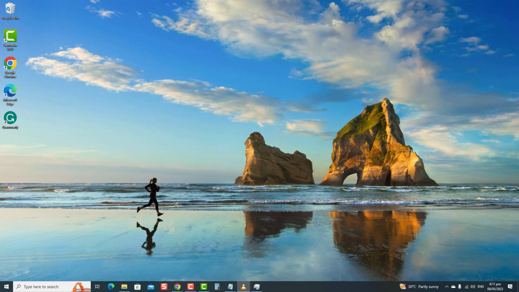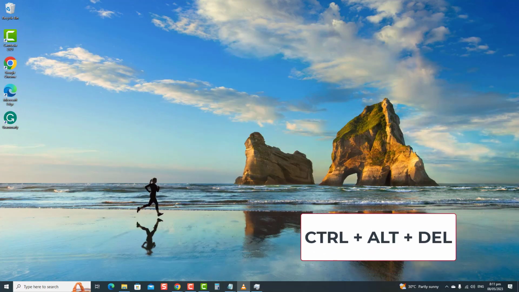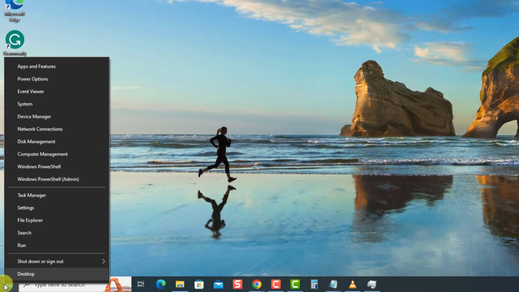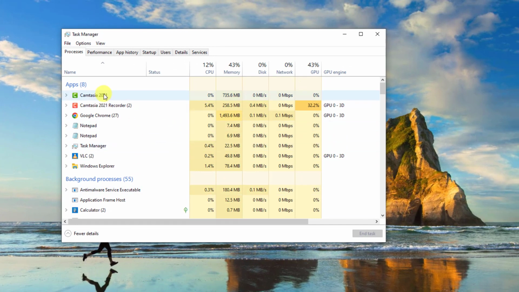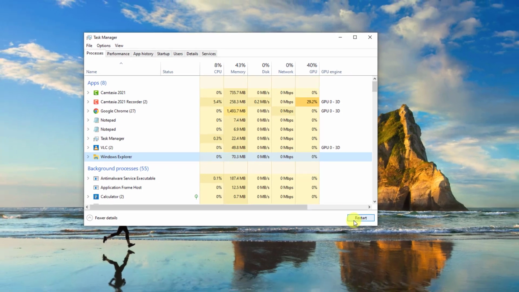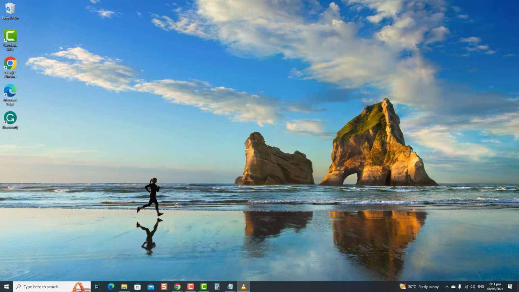To do this, head over to Task Manager by either pressing on Ctrl plus Alt plus Delete keys, or an alternative method is to right-click on the Start button and then selecting Task Manager. Now at the Processes tab, scroll down and locate Windows Explorer. Click on the Windows Explorer process and then select the Restart tab. Check to see if the issue still occurs. However, if the issue still persists, proceed to the next solution.